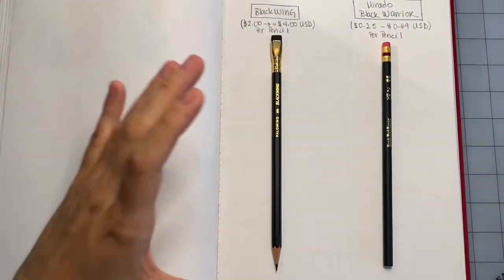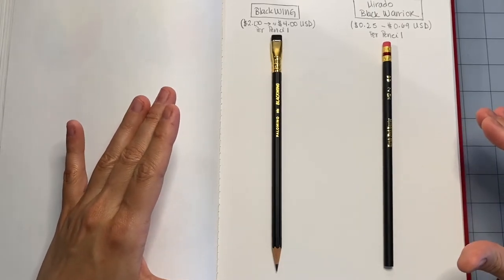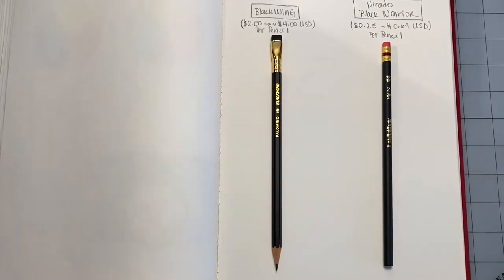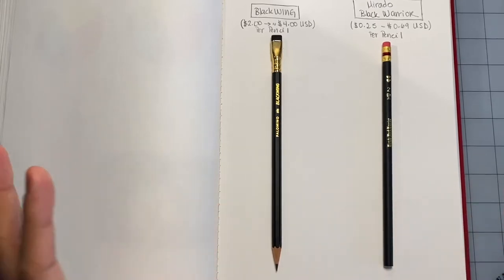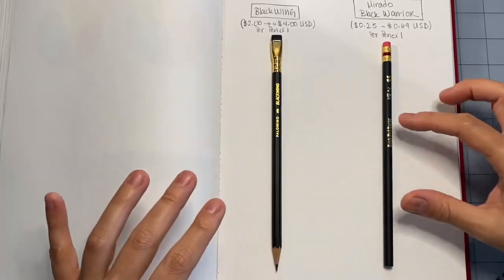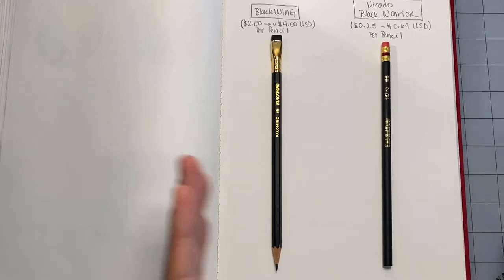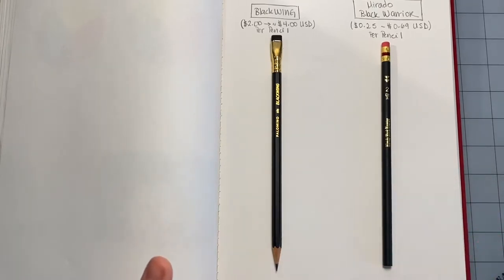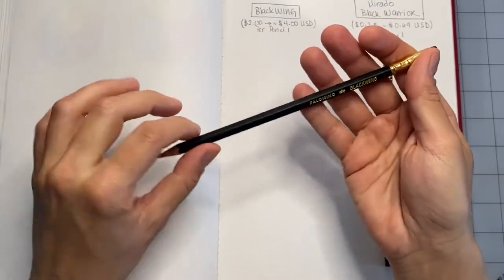First of all, we're going to look at just the look and feel of each one and compare it. Then we're going to do a bit of a writing test and a drawing test. And I'm going to give you my conclusion at the end, whether I recommend either one of these or both, or if I think they're pretty interchangeable, I guess. That was my feeling when I bought this one. It's like a cheaper version of this. I don't know if that's actually what they were going for, but I believe Blackwing came first with the black matte design and the Mirado followed later.